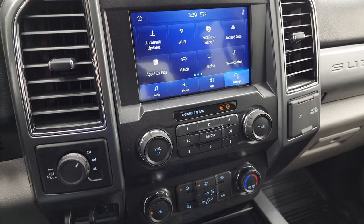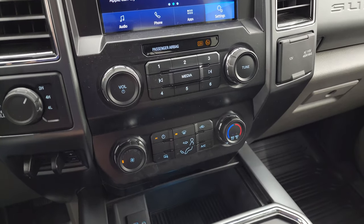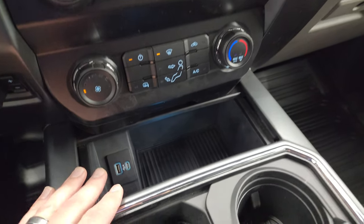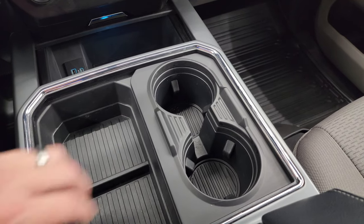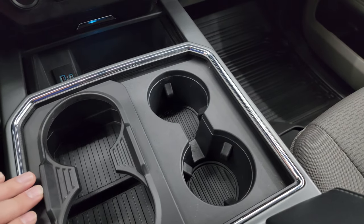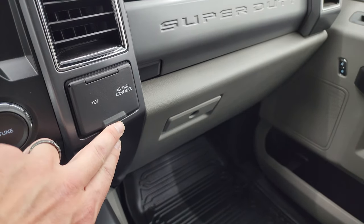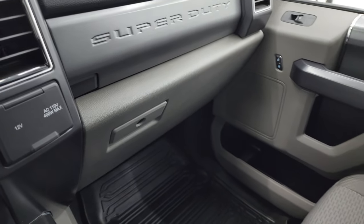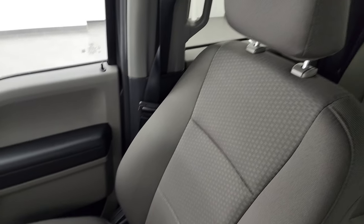This one does have a backup camera — I'll show you that in just a second. Turned out four-wheel drive, factory brake controller, and more tactile volume, tuner, and climate controls right there. USB and USB-C — and here's my magic trick: two cup holders... abracadabra... four cup holders. 12-volt power point, 110-volt 400-watt max plug-in, dual glove boxes, and the passenger side floor mat and seat are in excellent condition. No rips or tears on there, and the headliner is once again absolutely perfect. You get map lights up here.